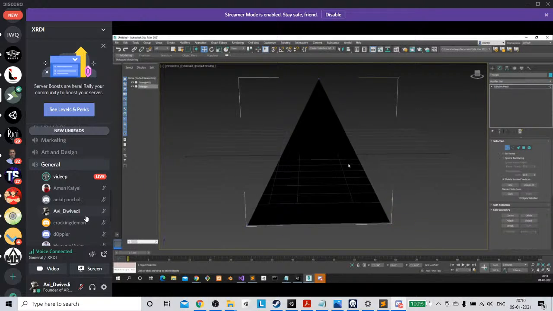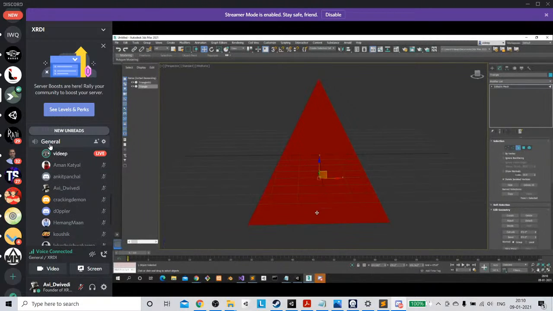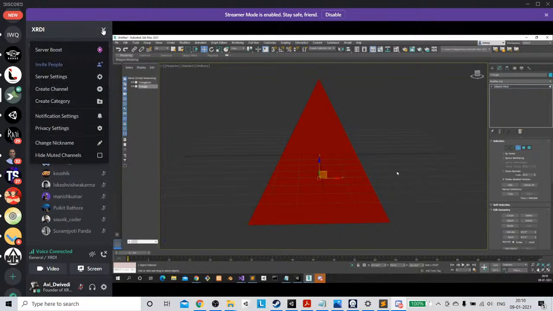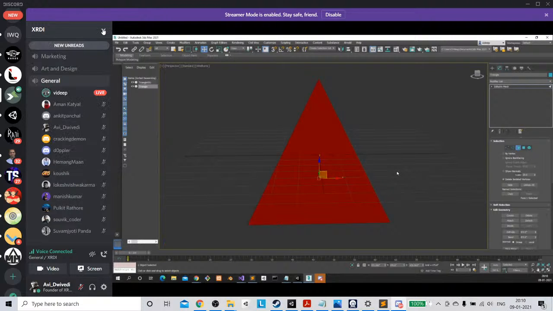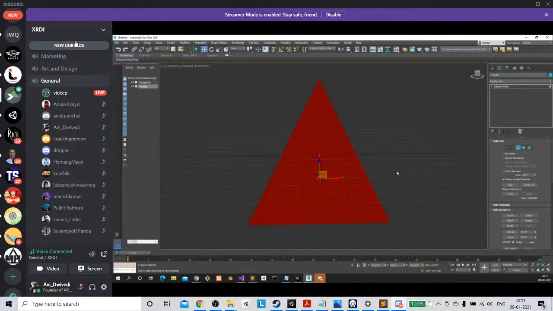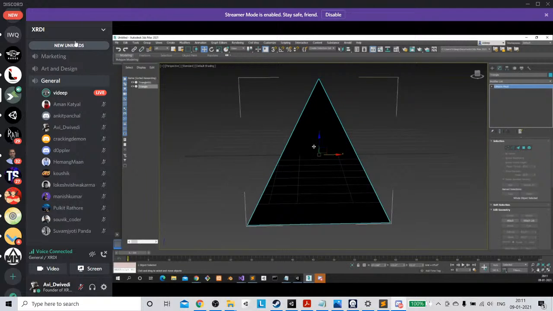You have edges, which are the lines connecting these dots. And then you have the face. The face is basically when you say that this is a triangle and color it all up. Now, why do we need 3 points? Because if you ever want to form a plane, the minimum requirement is 3 points so that you can have a visible plane. That is it. And now you have a gizmo and a center point of that specific triangle.